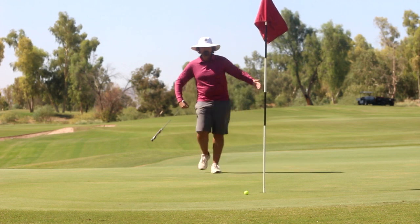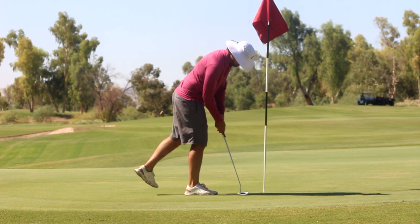In general, depends on where the pin's at, determines whether you can be real aggressive or not. So I'll take that par, we'll move on to the next hole.